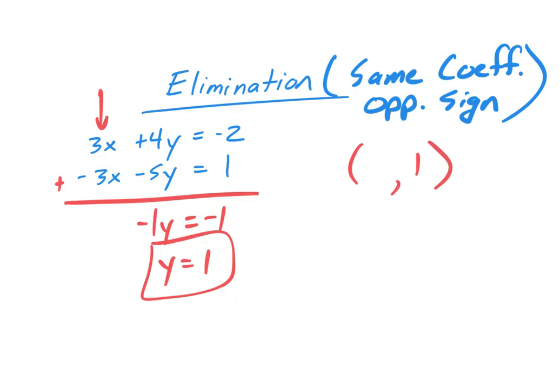Here's one of the most common mistakes that people make. Last one, we solved for x first, and then we solved for y. Here, we found y first. So when you put it into the ordered pair, make sure you put it in for the y value, not the x value. It's really easy to put it in the wrong place. So we're still trying to find out what x is.